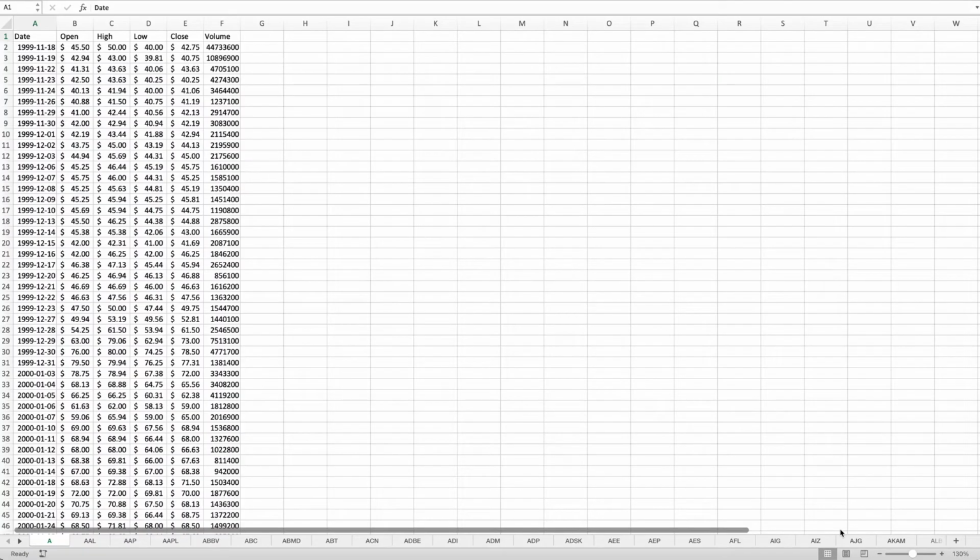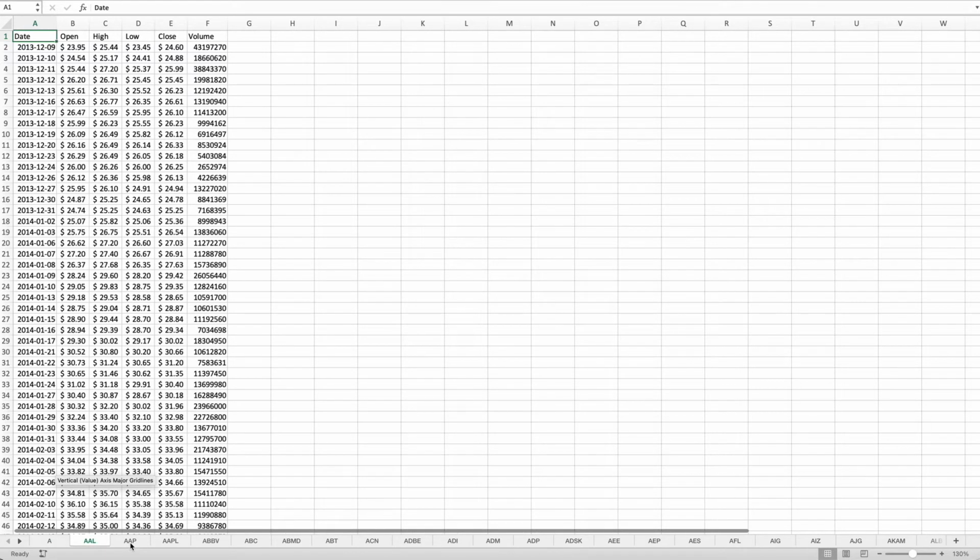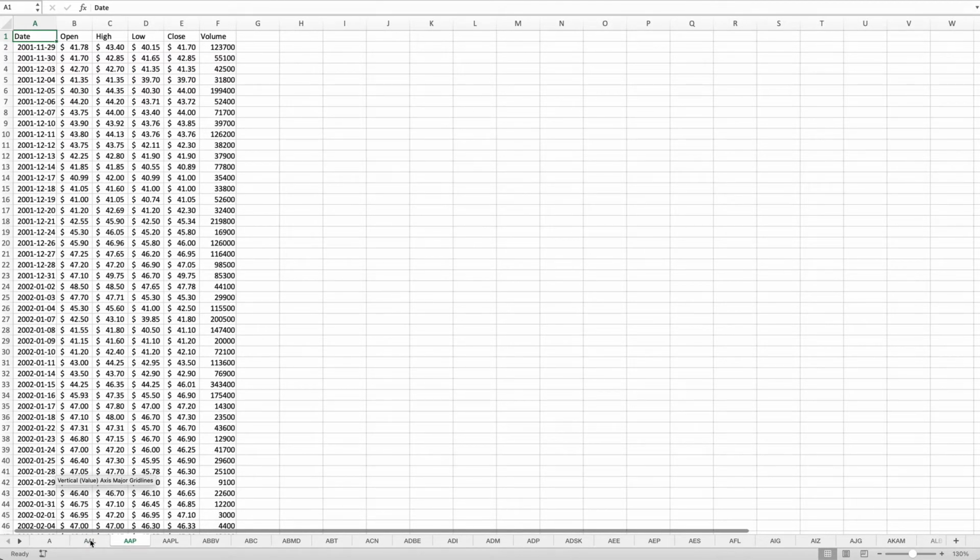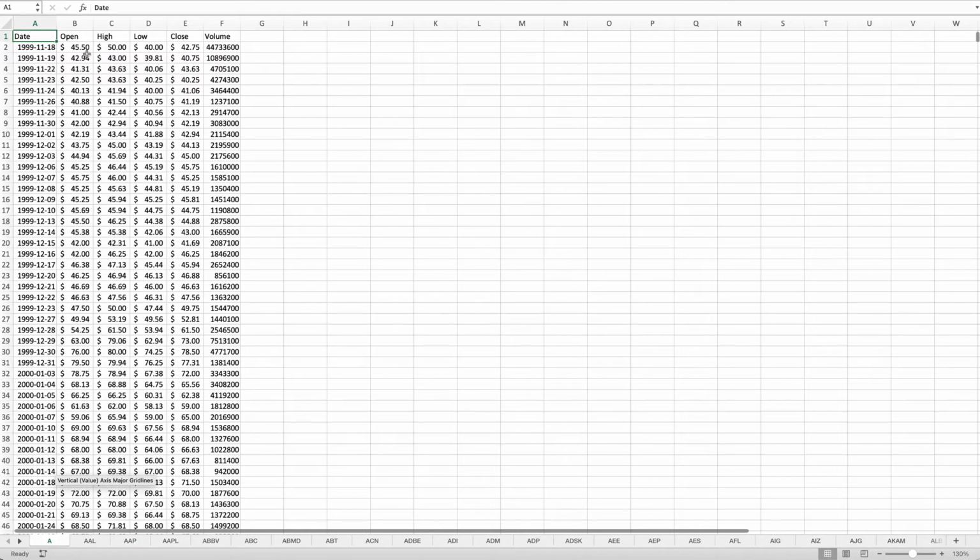So imagine that the data that RealTest has loaded for all the stocks is in memory, and it's like a giant spreadsheet. So here, for example, I've got the data for stock A, and I've got AAL here, and AAP here, and so on. And for each stock, I've got the date, the open, high, low, close, and volume.